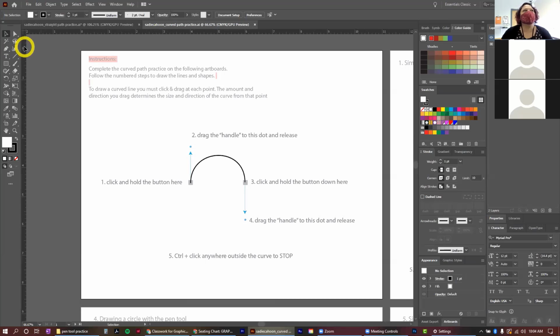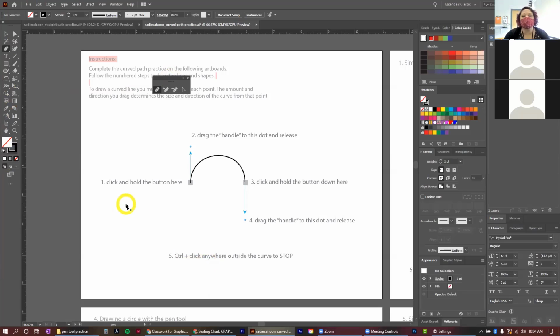This time we're learning how to create curved lines, so we're moving from perfectly straight lines to curved lines. For this first one, I'm going to make sure that my fill is not turned on, and I'm going to choose my plain old pen tool. I'm also going to show you a couple other things that work. If you go on the pen tool and right click so that you get the whole pen tool menu, then click on that far triangle to make it a drop off toolbar, and pull that over. I'll show you some things with that throughout this.